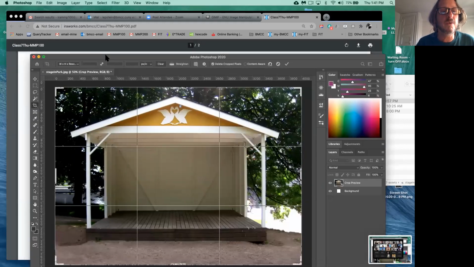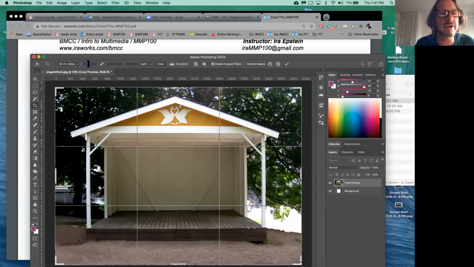All right, width by height by resolution lets you put a width in here and a height in here. Now we're working in pixels. We know the original is 1,000 pixels wide, but I would like the width to be 1,000 pixels. So once you change this menu, come to this box and type 1,000. Be very careful with those zeros, okay? 1,000 only, px. If you accidentally leave that out, it might think you meant inches, and it's going to be a tremendous document. And it'll crash your computer.